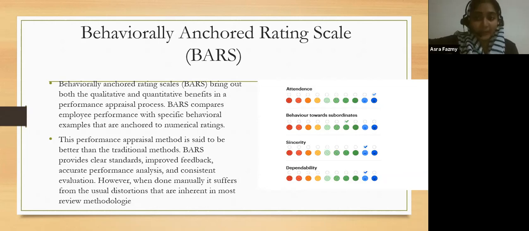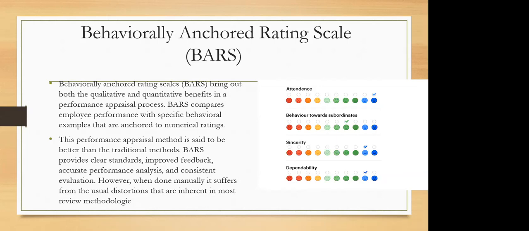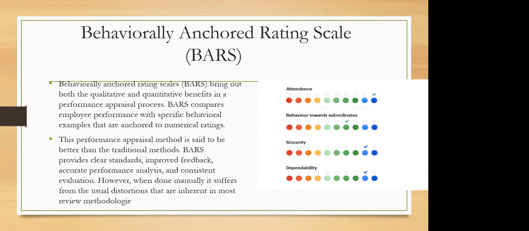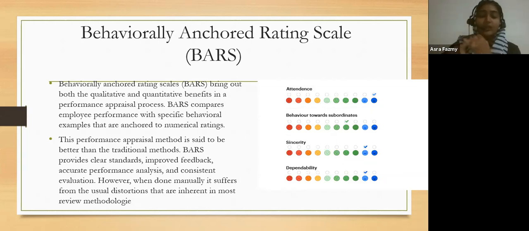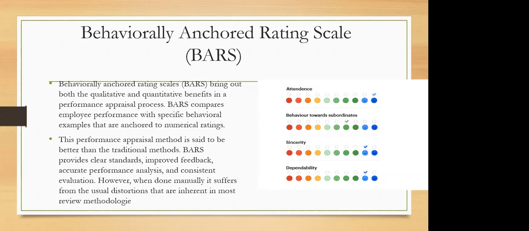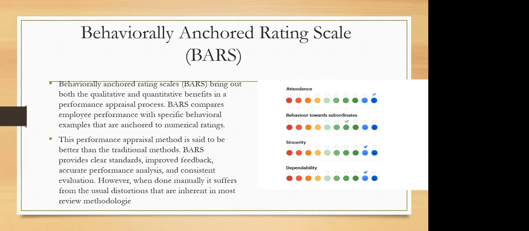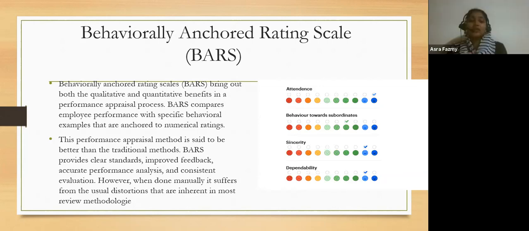If you're very happy, you have to mark dark blue. If you're very sad, you have to mark red, the sad smiley. Any other answers go slowly from blue to red. The happiness level gradually reduces. Usually you get options saying strongly agree, neutral, disagree, and strongly disagree. So when it comes to attendance, I will say, okay, Prashant, I strongly agree. I am strongly happy with his attendance, something like that.